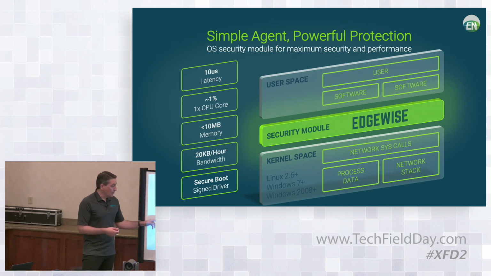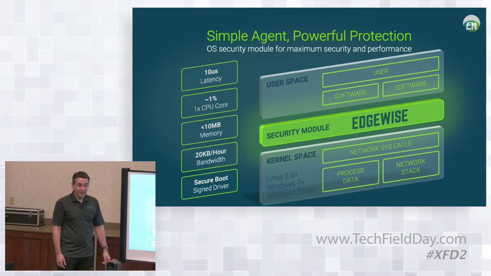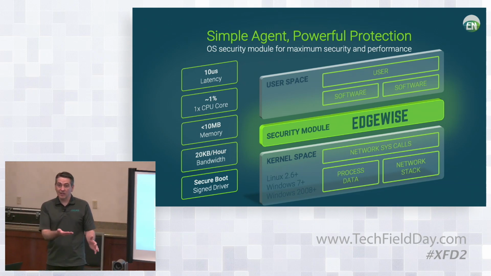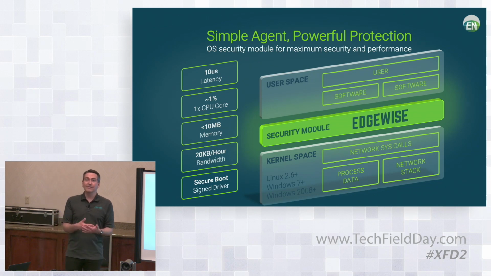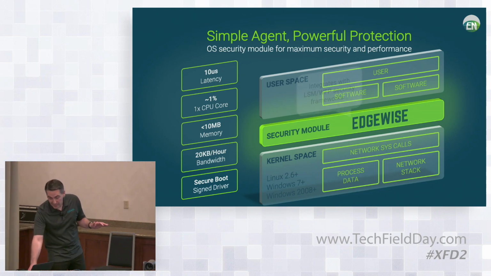Memory, very small footprint. Again, this is a compact set of identity properties that are sent from the ML engine down to the endpoint to do its enforcement. The policy set here was under 10 megabytes, the largest we have seen in practical situations with tens of thousands of systems is 12 megabytes. And then secure boot signed by Microsoft so that we can install, update, and remove without any reboot ever, even in secure boot enabled environments. And that applies for both Windows and Linux. Never have to reboot.